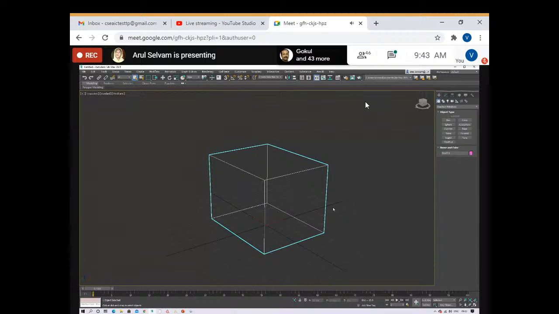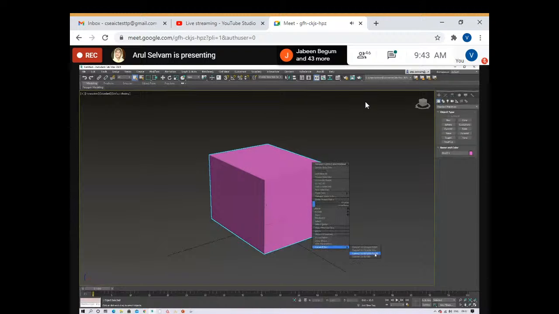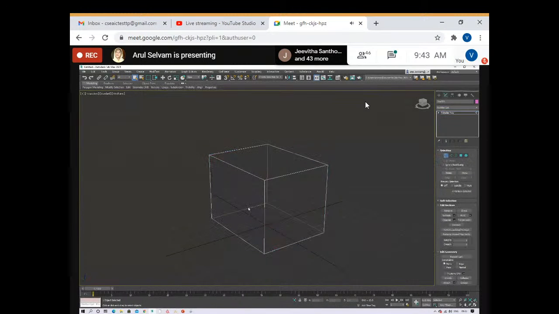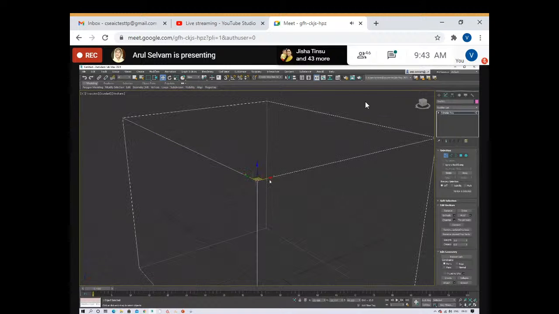Every point, all these 8 corners, has coordinates: x, y, and z values. You can see there is an x direction, y direction, and z direction, which represent the length, breadth, and height.